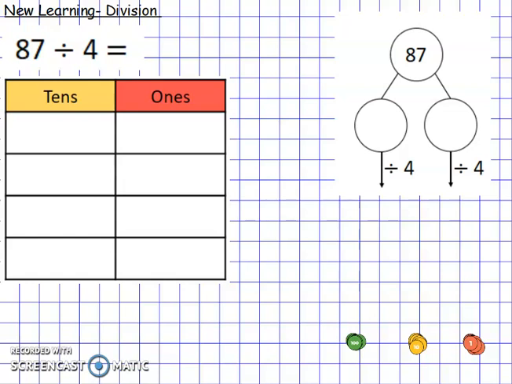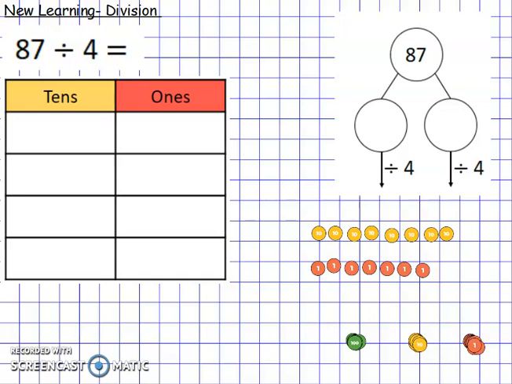If you're confident with this and you really know what you're doing with division, you can stop the video now and start your independent learning. If it would help you to go through some more divisions with me, then you can listen and work along as a team. Write the challenge that we've got today, 87 divided by 4, into your home learning book, and give yourself a few minutes to draw out this place value grid. Don't forget your 10s and 1s, and this time we need 4 rows because we're dividing by 4. Press play when you're ready to go through it together.